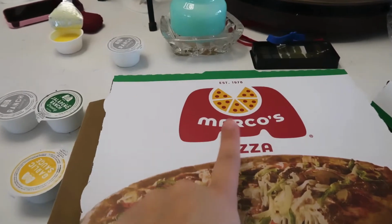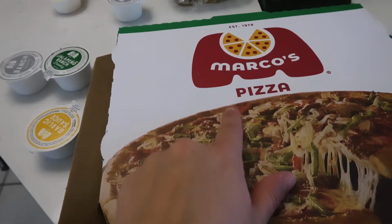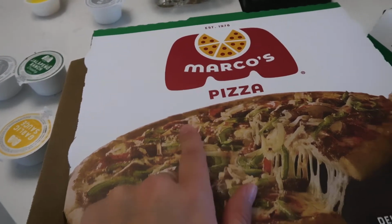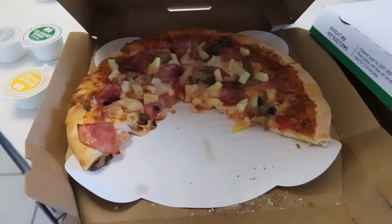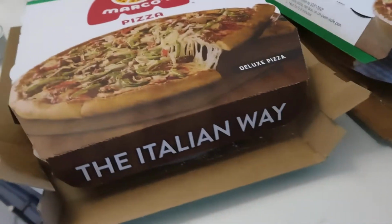This is one of our favorite local pizzerias here, and it's literally around the corner for us, and it's Marco's Pizza. So I usually like the Hawaiian, and the boys eat pepperoni. So that's it for today.